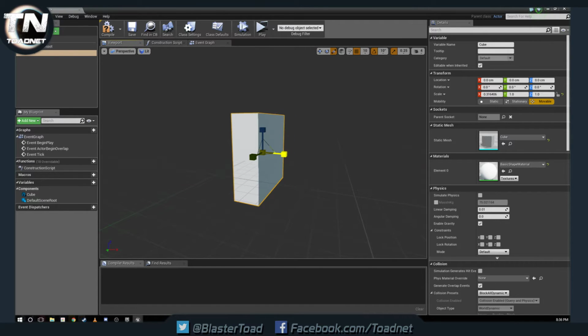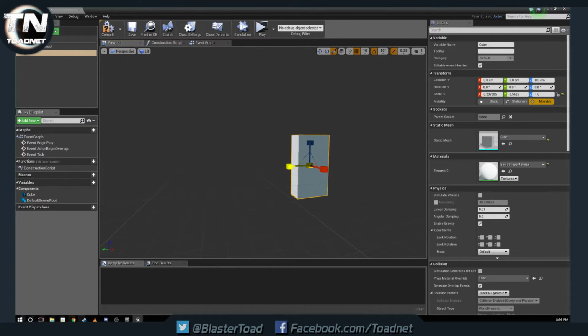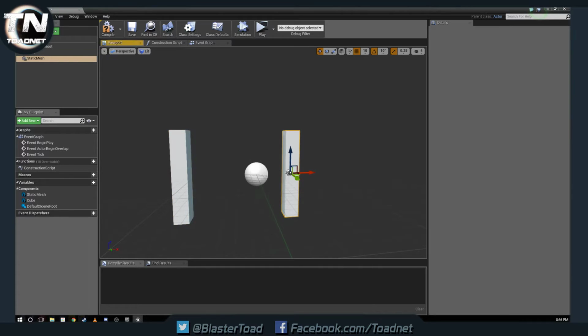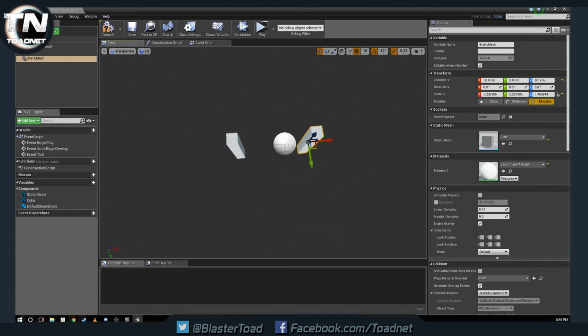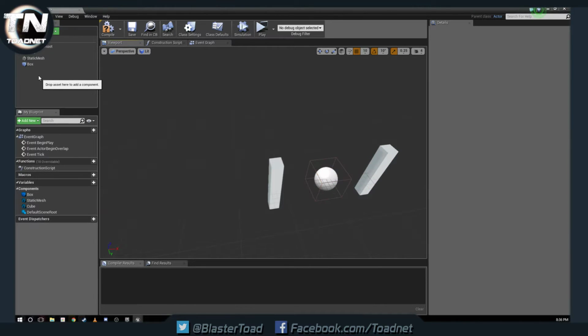That's what I was looking for. Okay. Control C, Control V. Translate and translate. Let's give them some nice big goals. Something like that.